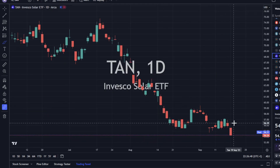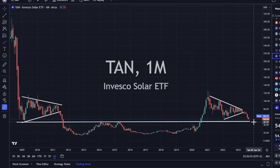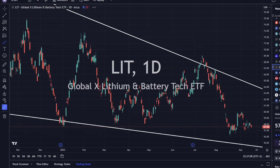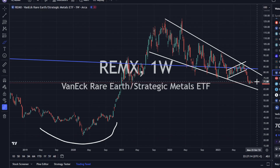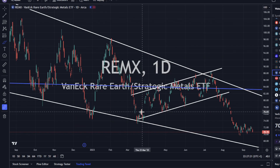TAN is getting sold off — this does look like it could go lower. That's a pretty strong selling pressure day to day, and we could be going back to that $50 to $48.30 level at the bottom. COPX is down 1% but we're still in the channel, moving sideways. Lithium is slightly lower — it's hanging in there within the falling wedge pattern. REMX slightly lower — we're within the falling channel and just going sideways here at the moment.